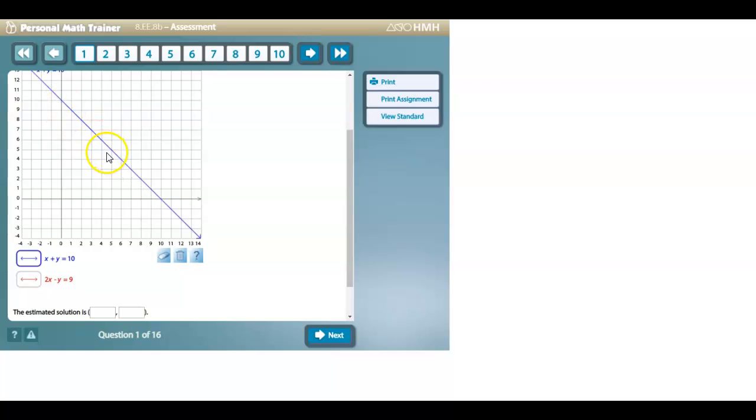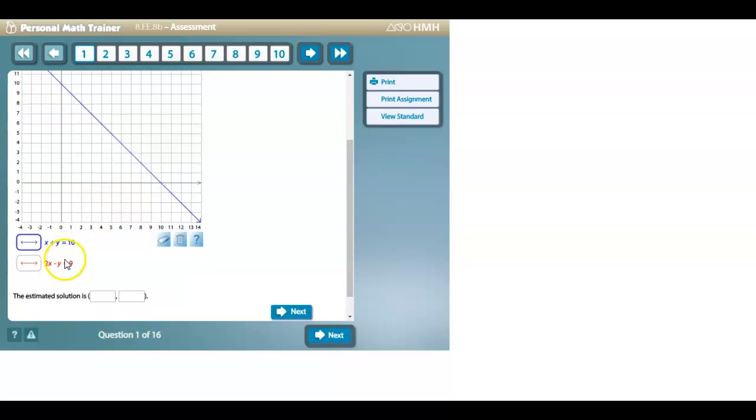Okay, so now the next one, I have to think of what are the intercepts. So if y is 0, then x has to be 4.5. So the intercept for x is going to be 4.5, right in between 4 and 5. Now, if I make x 0, the y has to be -9. Oh yes, -9 is going to be way over here. Wow, that's going to be ugly. Okay, I can't use that one.